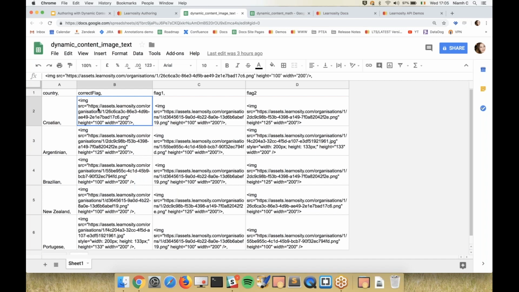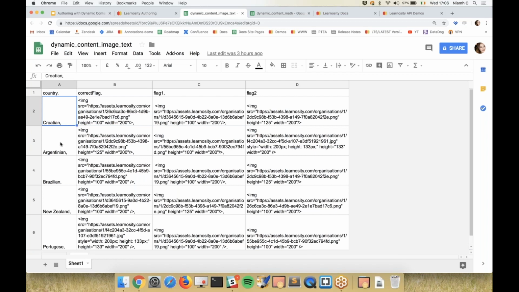So it's really, really important that you give your correct answer variable an identifiable name so that when you're authoring, you know which variable is the correct answer. Because when you're in the question editor, all you see are the variable names. You don't see any other information. So you need to have an identifiable name on your variable. So I have correct flag here, and then flag 1 and flag 2 for my other response options. So I have a mixture of text and images in this table. So obviously text is literally just typing into the field. It's fine, you don't need to do anything special there.